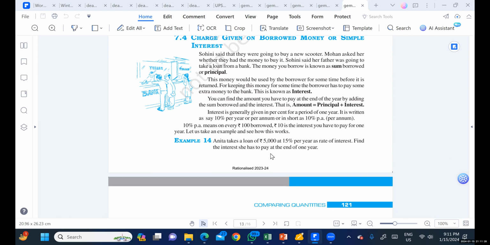Is this the way you do it? Sum borrowed is 5,000, interest is 15%. No, where's the formula? Where's the time? I want you to write the formula and the steps. Where is rupees? So now I am doing it with all four methods, all steps, okay? I will not accept one or two line answers like this. I'm not interested in the answer. I'm more interested in the approach. Okay, sir. Yeah, good.